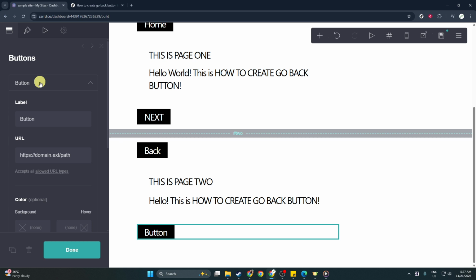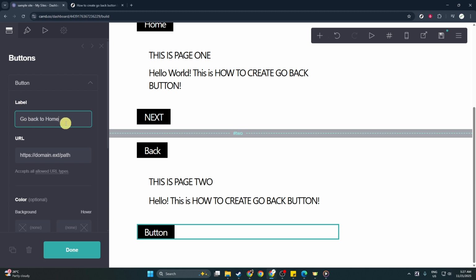To customize it, select the button and open its settings using the small drop-down arrow or Properties panel. This is where you control what the button says, where it goes, and how it looks. If the button is hard to see against your background, you can adjust style, size, and alignment here as well to keep it consistent with your design.